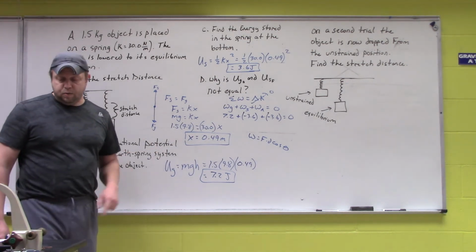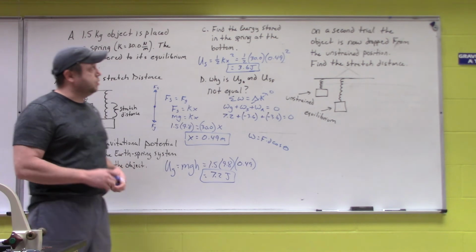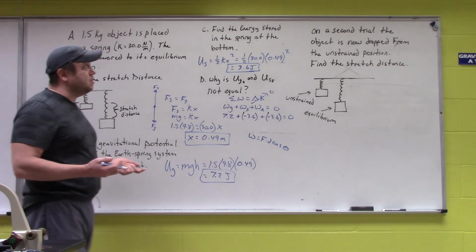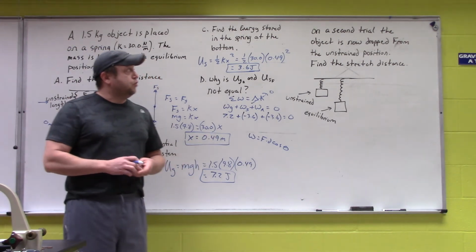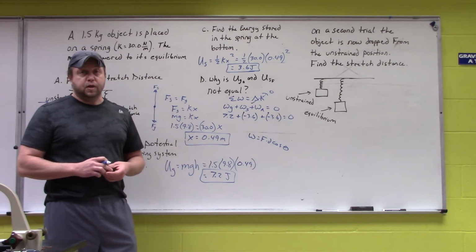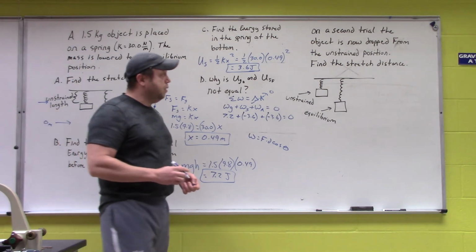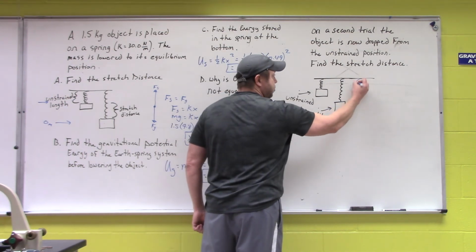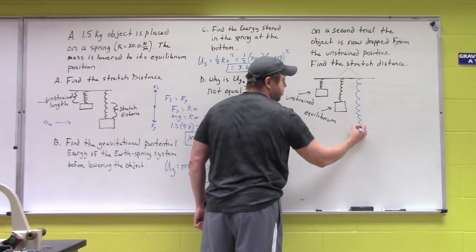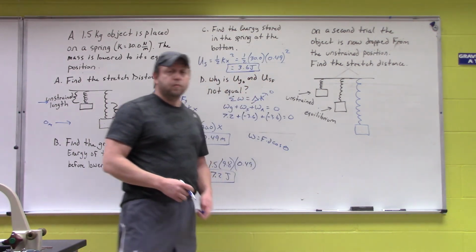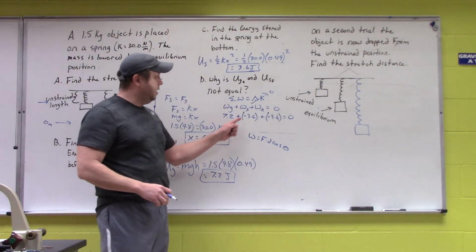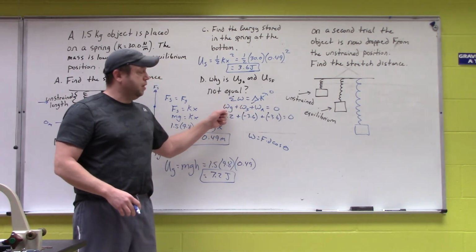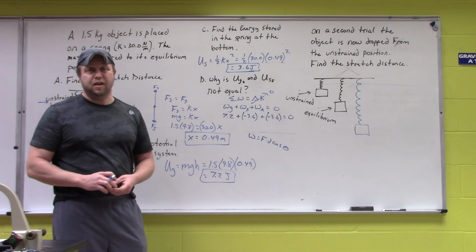I've got 3 minutes here, so let's quickly answer this next one. On this one, we are going to take the work done by the applied force out of the system, and we're not going to just drop it from its unstrained position. This is unstrained, this is at equilibrium, so what's going to happen is that this thing is going to fall further down. So if we take the work done by the applied force out, that means only the work done by the spring and work done by gravity is in the equation.